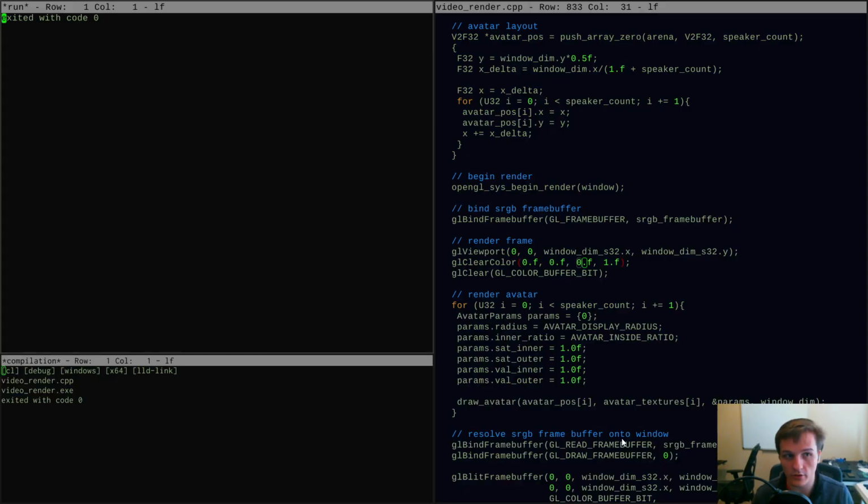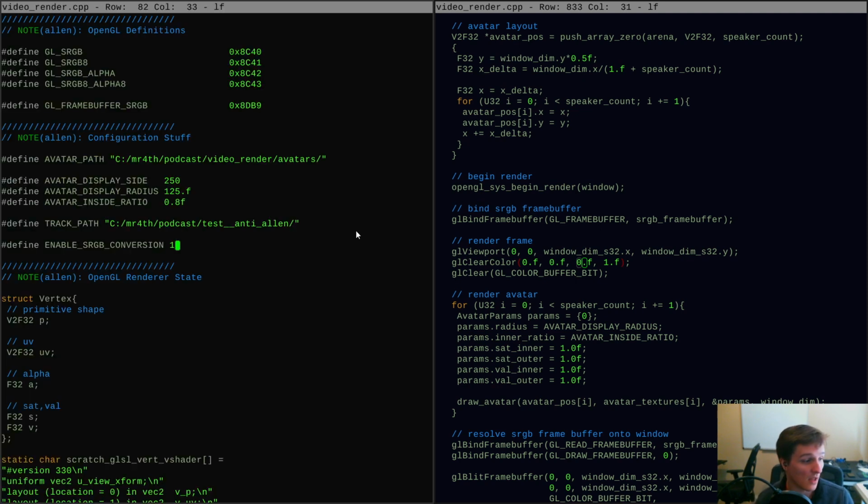So after the blending is done, I do go back to sRGB so that when it goes to the screen, it matches how the screen interprets the data and it sends out the colors. I think that this is the right way to do the sRGB. I'm pretty sure, but I don't think that the effect is exactly what I was hoping it to be. That's all I think is happening.